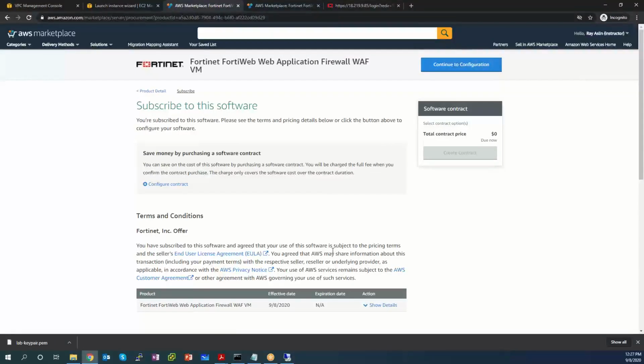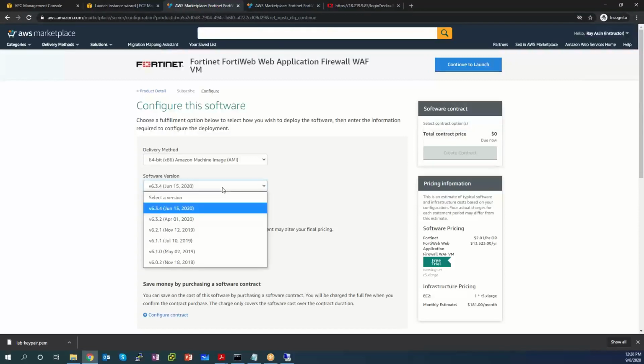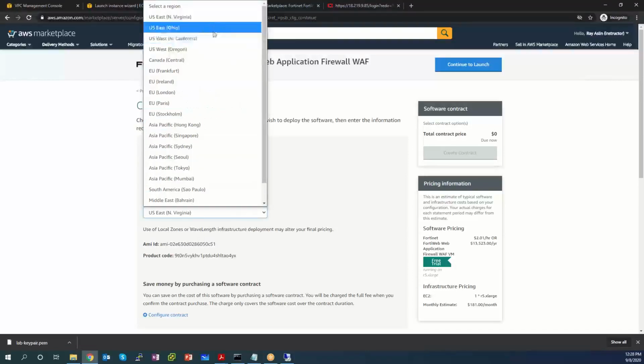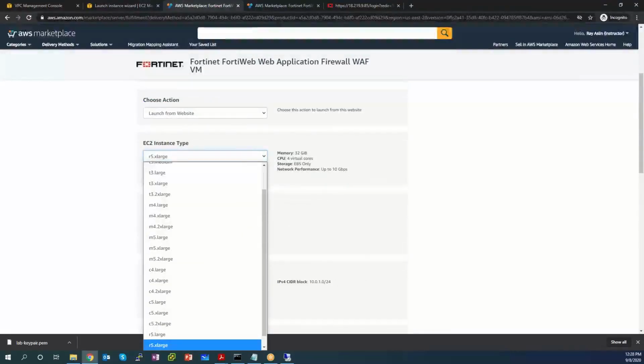And if this is the first time that you're deploying FortiWeb, much like the FortiGate, you will need to go through that step. And it takes a couple of minutes after you click accept for it to finally come up and say that you've accepted it and click continue to configuration. Very good. Now we can choose version and we can choose region. Now, if you'll recall from our earlier labs, everything we've been deploying was in US East 2 or Ohio. So let's say software version, and we'll go ahead and use 6.1.1. We'll say region, US East Ohio, which is otherwise known as US East 2. We should be able to click continue and answer a few other questions. Notably, size. We need something a bit smaller than that, save ourselves a little bit of money.